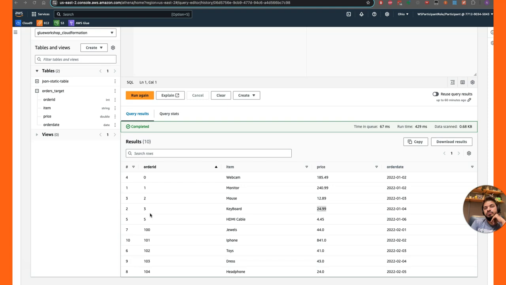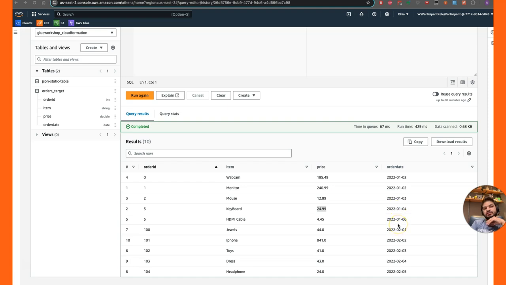As I said initially, if you remember, in order for you to work with a bookmark, it's not a CDC, so it's not reading your records. If you want to bring this updated record as well, here by default it took the primary key, the order ID. But if you're looking to do that, you will be using some kind of an update date column as a bookmark column to bring those records. This way, if you are updating any record and the date is changing, you will be able to bring it.